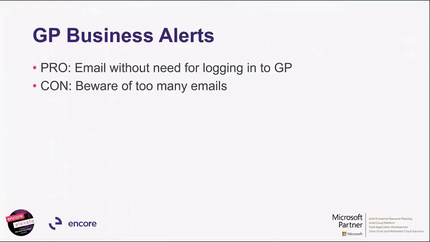So we've also got GP business alerts. These go out through email, which is really nice. They do look a little daunting when you're setting them up, but there's some good defaults. And generally you can figure these out. It looks a little bit like code, but most people can get through this pretty easily. Again, beware of too many emails, because if you start getting emailed every hour, you'll just start ignoring them all. So here we'll set one up.